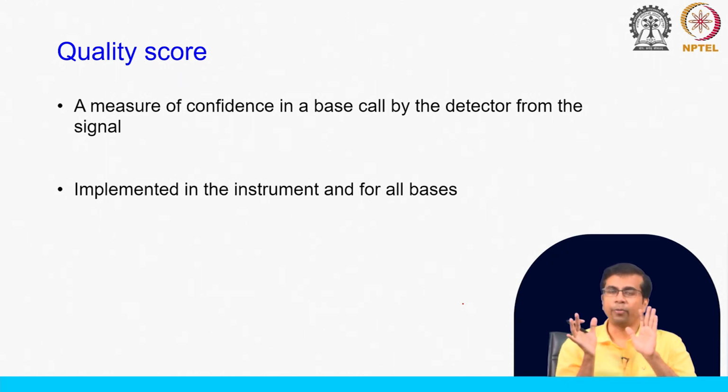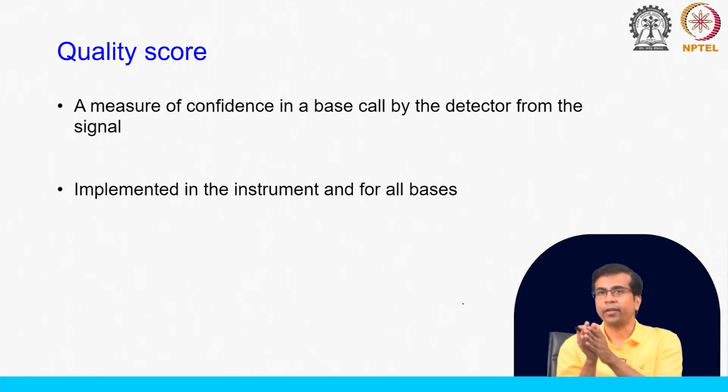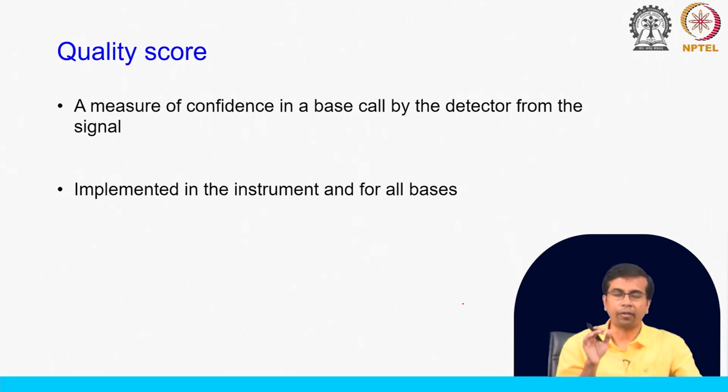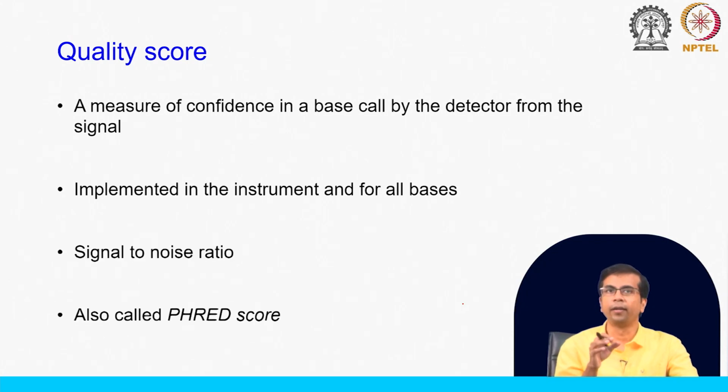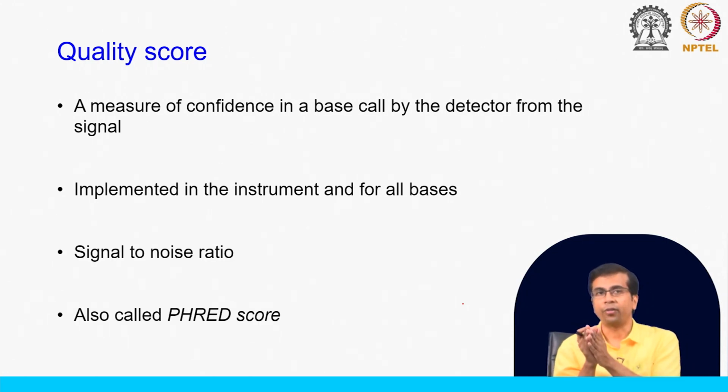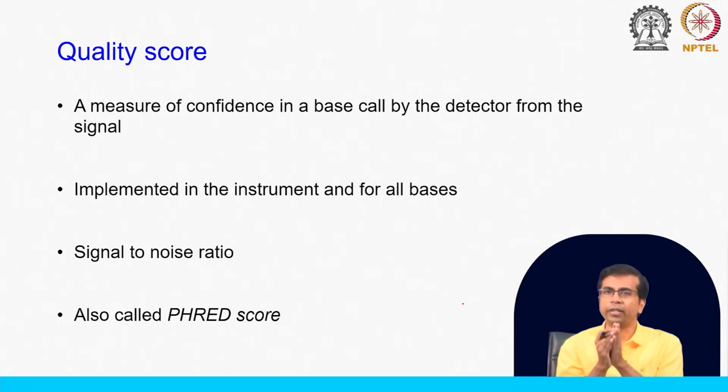This is something we may not be aware of, but we just see the end results. How the whole process happens we may not know because it is already implemented in the instrument, but the data is reported, as we will see when we talk about data formats. Again, this is measuring a signal-to-noise ratio: there is a background noise, and how strong the signal is compared to it determines the quality score. Sometimes this quality score is also referred to as the Phred score, because the first program used for Sanger sequencing based quality determination was called Phred.